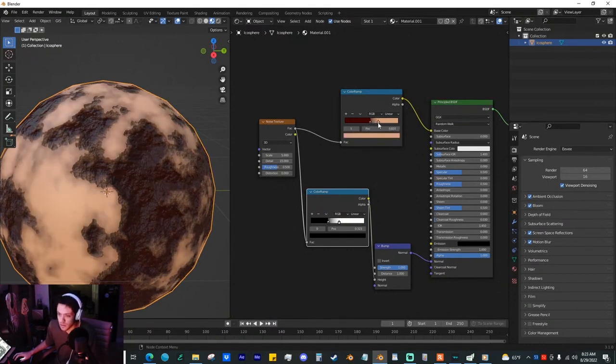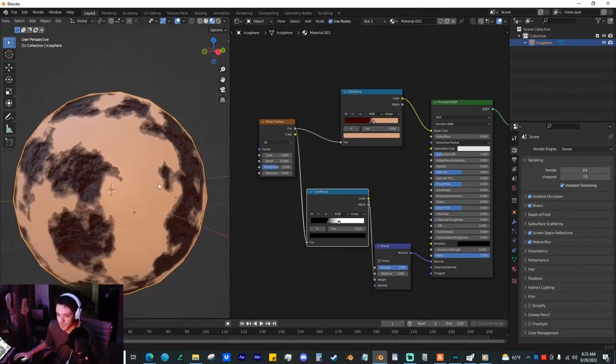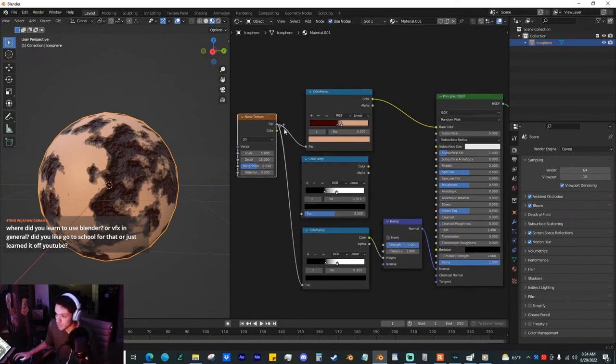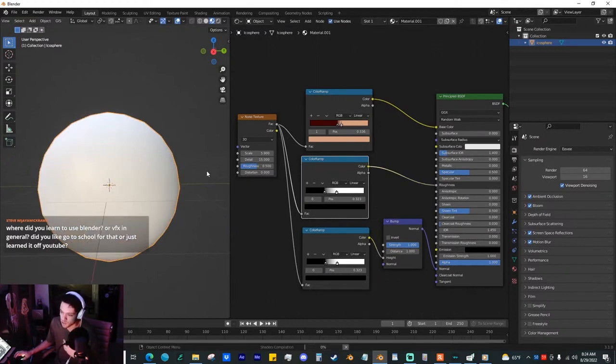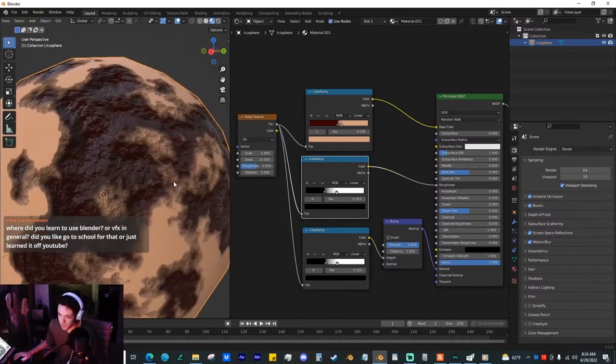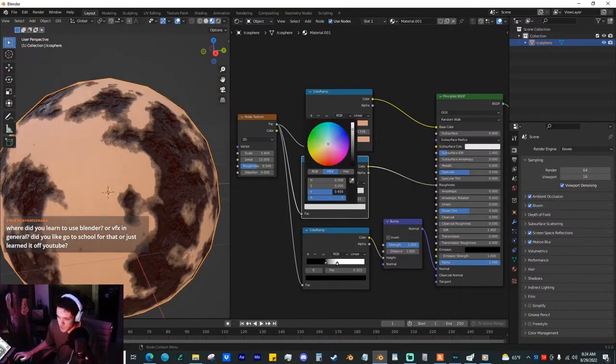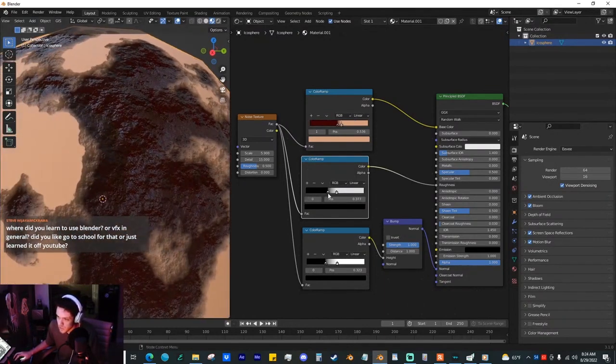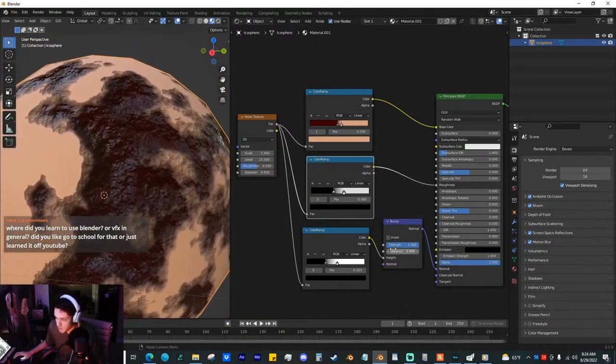Then we're going to duplicate a color ramp, plug the noise texture into the color ramp, and toss that into the roughness. That way the actual blood is shiny and the skin is not shiny. It's kind of self-explanatory from there. I'm going to make the skin a little bit more shiny than it is, but the blood itself, if we go up close, you can see is really shiny. So we're going to pull that up till the blood is super glistening.